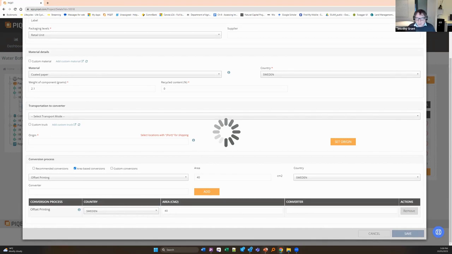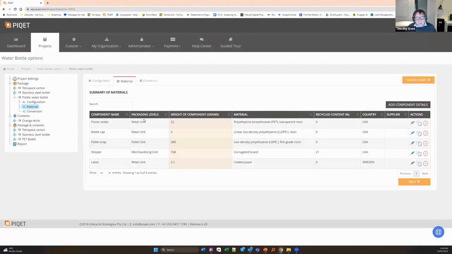The second thing that we have added, which I might just talk about while we're in here, is that sometimes when you've got a complicated packaging component, you may want to mix different conversion processes together in different fractions.